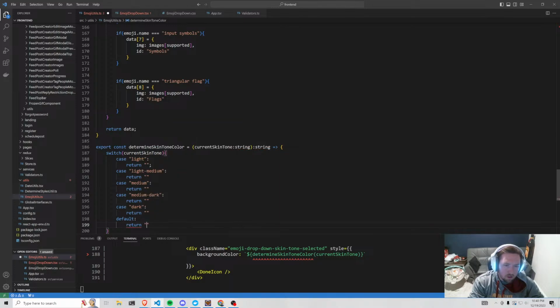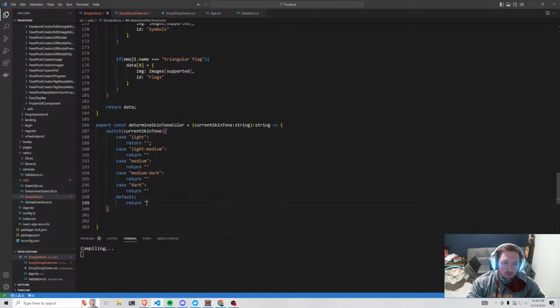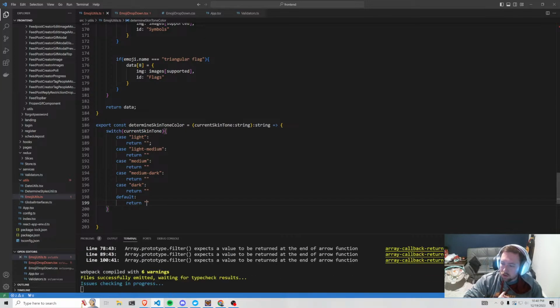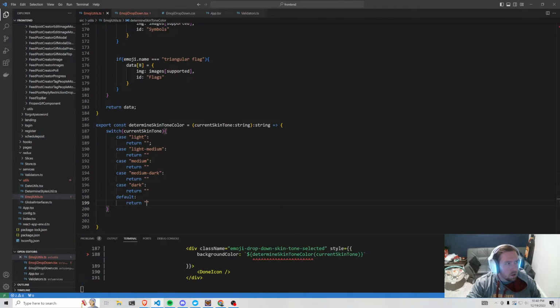And keep in mind that I don't have all of the skin tones set up. I need to get the skin tone set up. That's something I'm going to do with the JSON list that I'm working on. So let's see if I can find the colors of these. So if I see if I can find the background color on these. So let's see here.